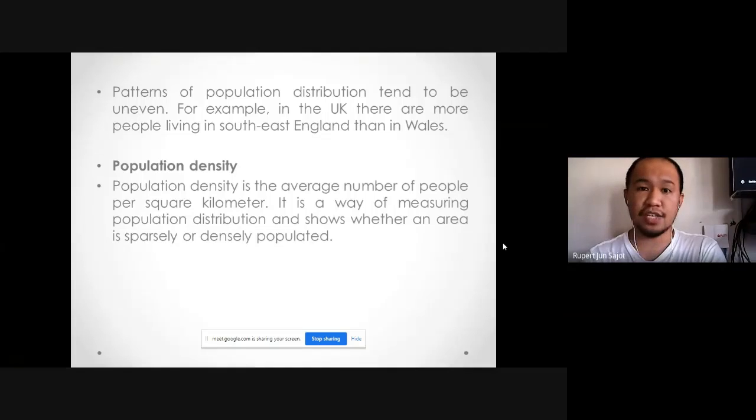Okay, so just try to check whether your area per square kilometer is densely or maybe sparsely populated. If you have a lot of neighbors, if you can hear them playing videos, or you can hear the neighbors fighting, that means that you are living in a densely populated area. But if you're living in a sparsely populated area, what you can hear probably is the sound of the birds, maybe the sound of the streams or the river, or the sound of the natural resources that surround you, then you're living in that area.